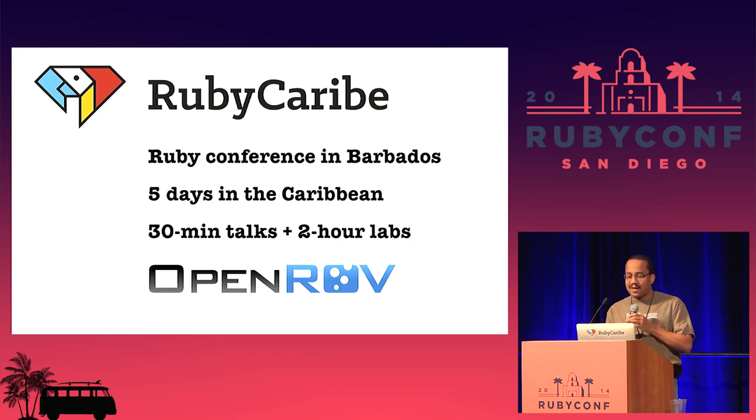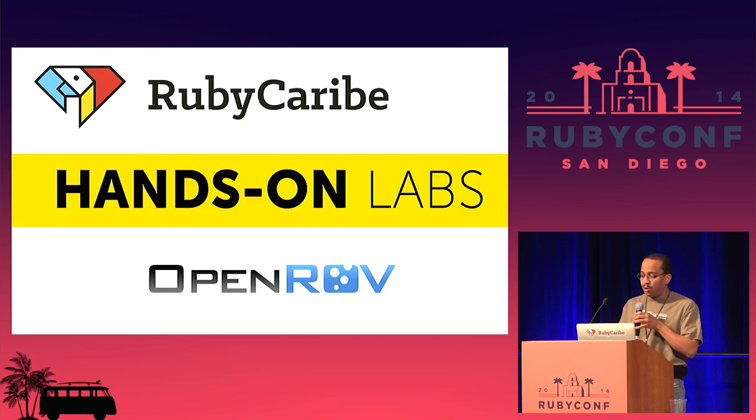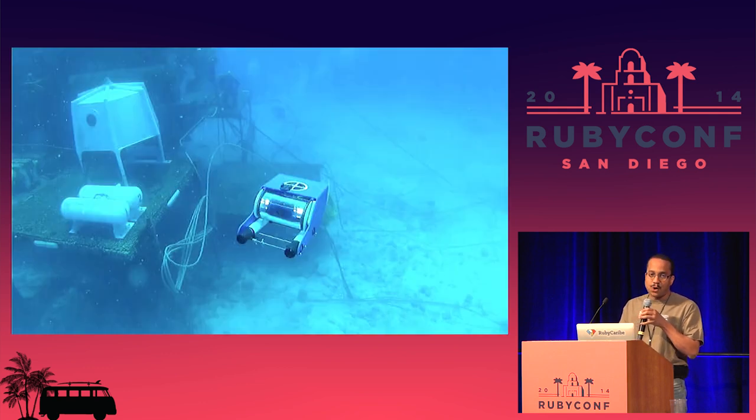Each 30-minute talk will be followed by a two-hour lab directly tied to the talk that you just went through. And the speakers are Laurent Sansonetti, the inventor of RubyMotion, Dave Estelles, who wrote Ruby List that runs on iOS, Randall Thomas, who's going to go through machine learning on Ruby. Hands-on labs, OpenROV, and you get to do this. At night, we'll hack on OpenROV. By day, we'll hack on Ruby. At night, we'll hack on OpenROV.